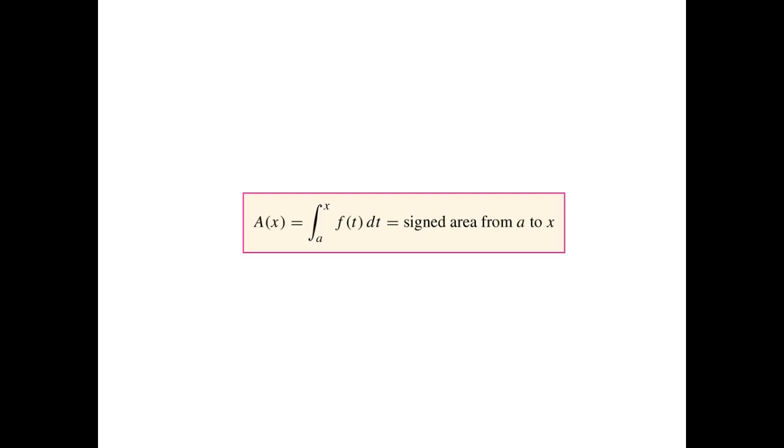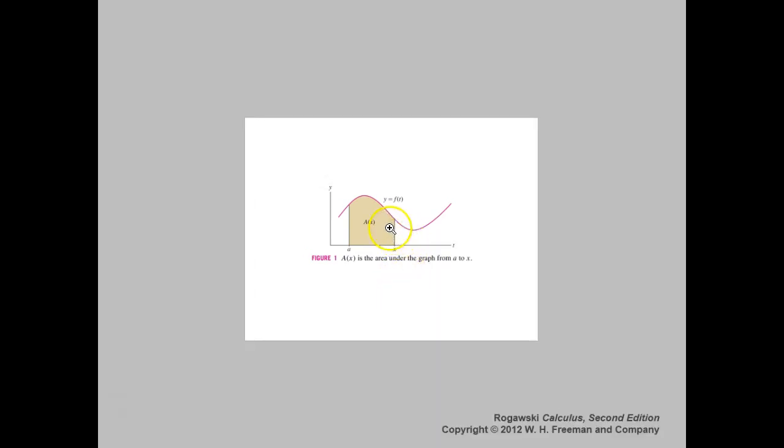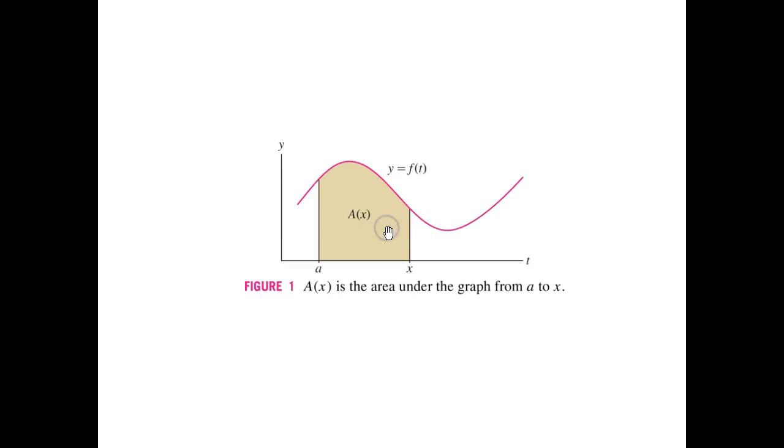All right. Now, there's the figure that illustrates that, okay? There's your f of t, the pink line there. They show it all positive. It could be negative because we're talking about signed area, but this is positive. So going from a to x, that's the area, and that's a function of x. You extend x out here, it's a bigger area. Bring x in here, it's a smaller area. So this is a function of x. Given a point, the area A is a function of x. Does that make sense? All right.